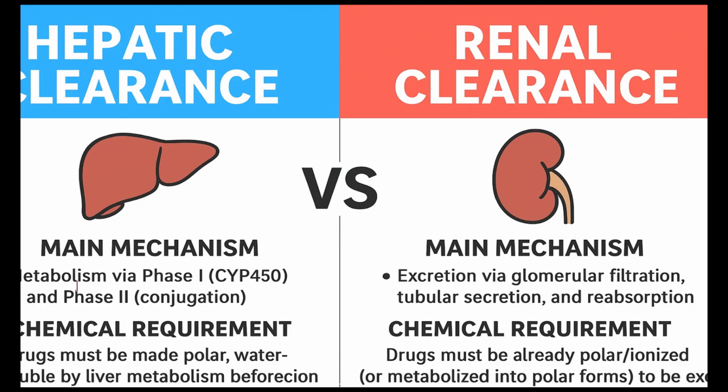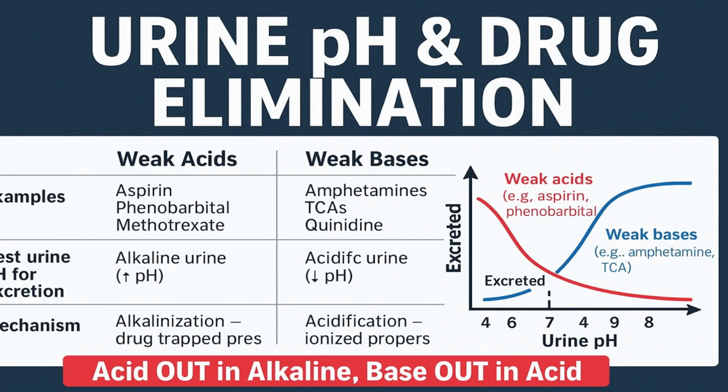Okay, we've covered getting drugs out normally and how that can fail. But sometimes in an overdose situation, we need to actively force a drug out. Let's talk about that trick, ion trapping. Ion trapping. It's a neat application of basic chemistry in the renal tubules. The principle is simple. The membranes of the kidney tubule cells are lipid bilayers. Things that are lipid-soluble, uncharged, can diffuse right back across into the blood. So they get reabsorbed instead of excreted.